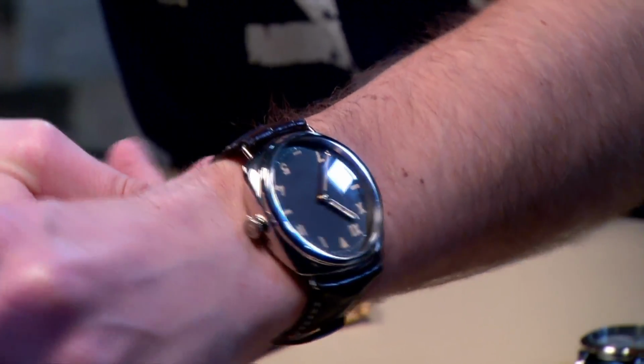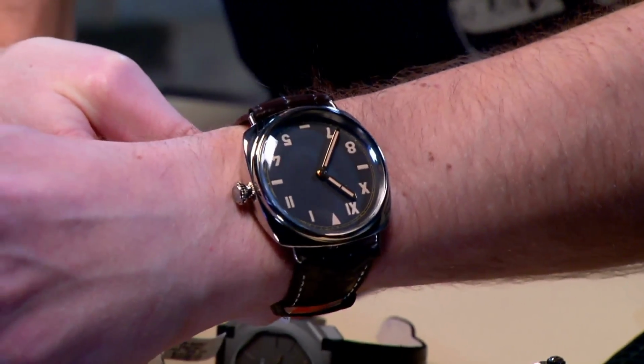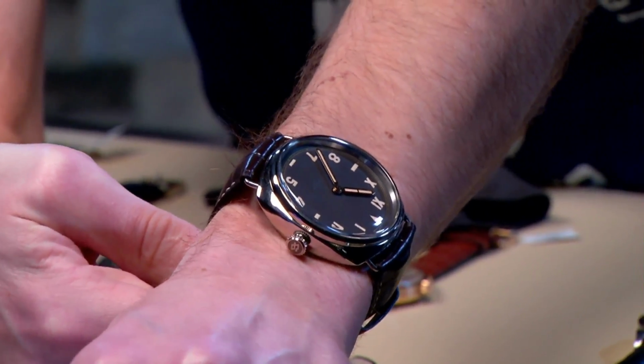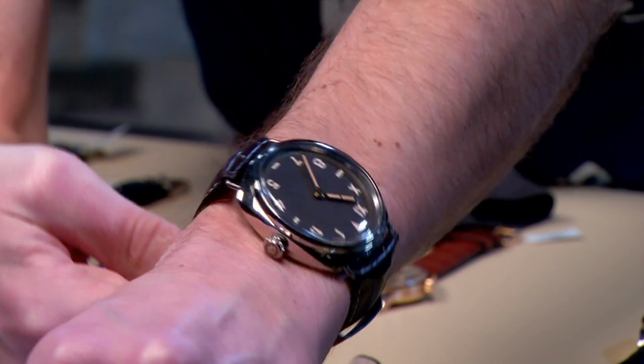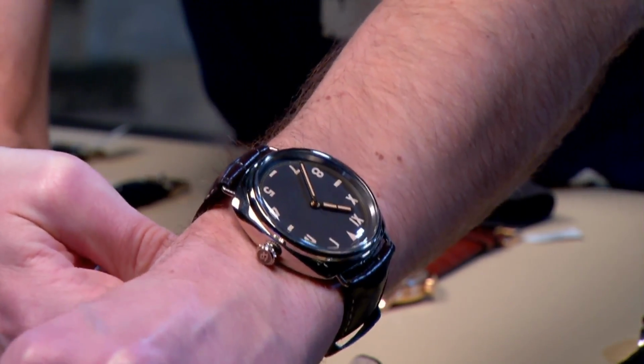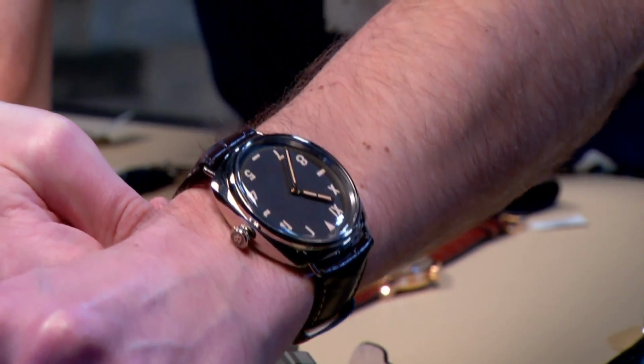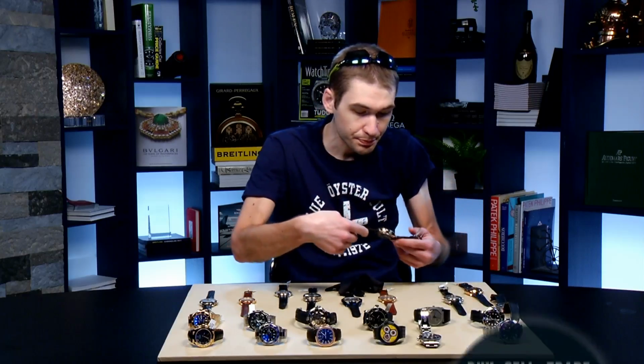Now, though it is a 47 millimeter and quite thick, it is nevertheless a fairly easy watch to wear. Big is the style, but if you're into the oversized aesthetic, the watch does fit a charm, as the wire lugs are barely there, and as you can see, the case itself doesn't project beyond my wrist. The lugs are really only there to sling the strap. As a result, the watch wears more like a 42 or a 43 than a 47. I really like that model.